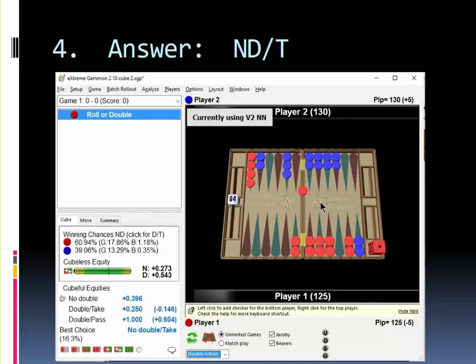Yeah. This is an interesting number here. What this 16.3% means is that if you can get a pass 16% of the time, you're more than making up for your 0.146 error by giving the cube. So from a reality standpoint, playing human beings, this is not a bad double, because we already proved we get passes a lot more than 16% here. So that's part of the game, and that's part of why I like Woolsey's Law so much. When you put yourself in your opponent's shoes and you ask yourself, are you taking?